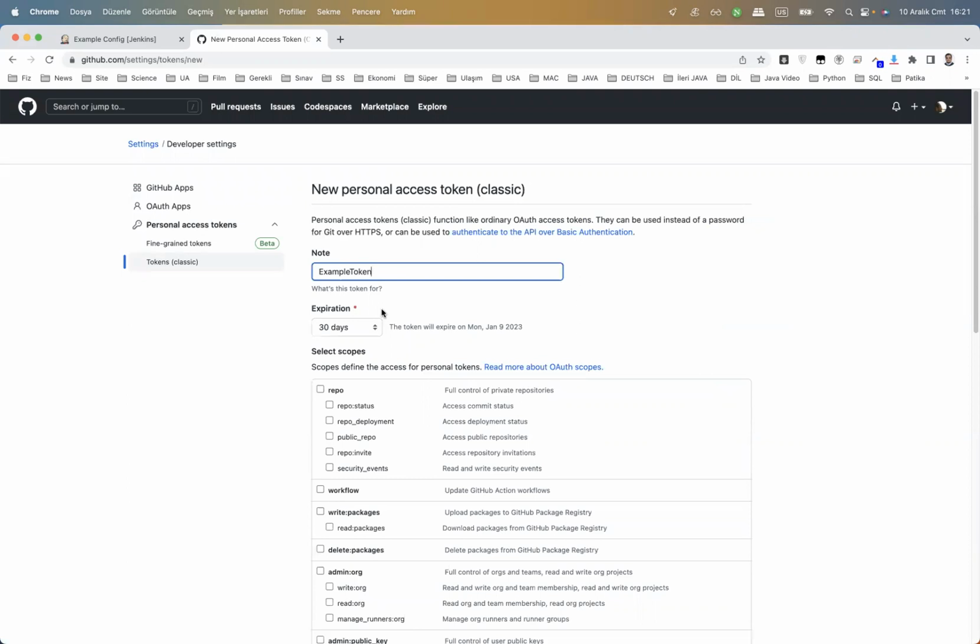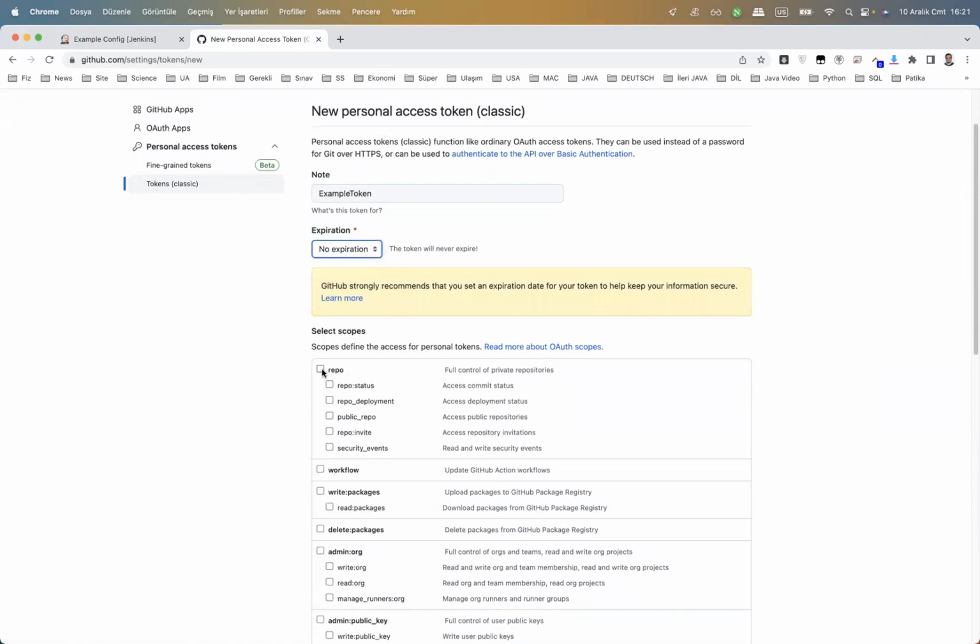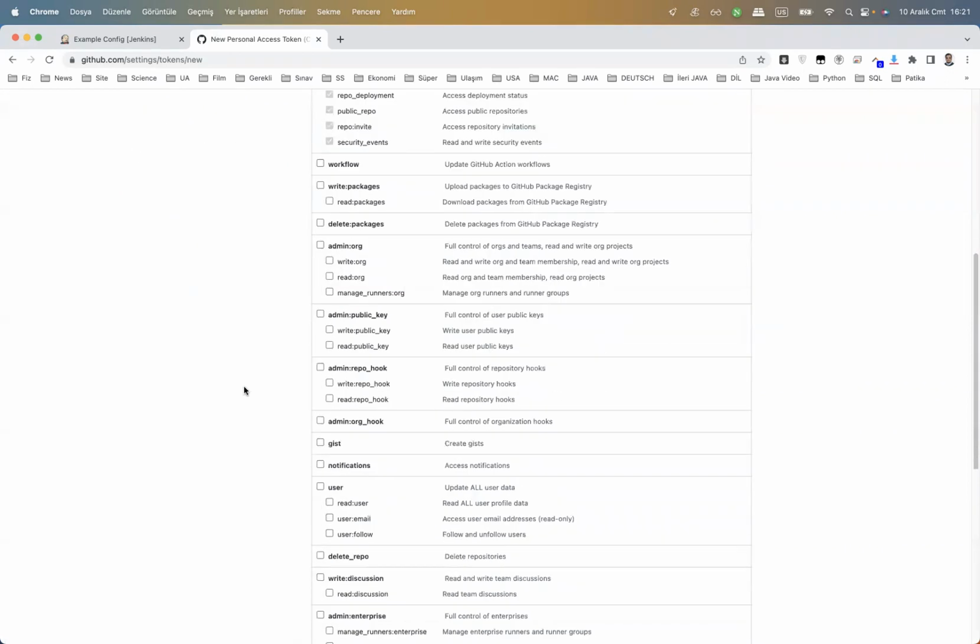Expiration date, it can be set to different times. You can give 7 days, 30 days, 60 days, 90 days, or custom dates. If you will use it only one time, it is good to give a small number of days. But I will use it all the time, so click No expiration. And we can check the repo scope.